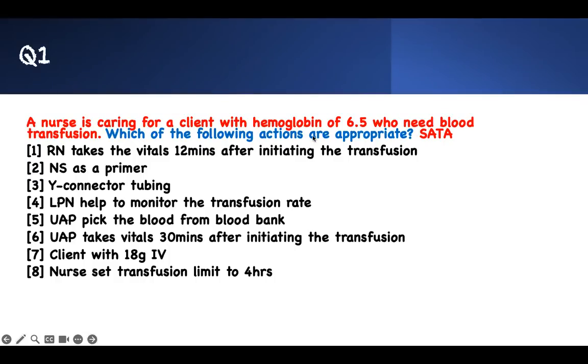How do you answer a question in the NCLEX? Start from the back. I know it's a select or apply. My mind is telling me this is what I'm looking for. Which of the following actions? These are all buzzwords. I'm looking for my buzzwords as I move from my ask, case, buzzwords, rewrite, and then choose an answer, right? So select or apply, looking for action. And this is caring for a client with hemoglobin of 6.5. That is unnecessary. We need a blood transfusion.